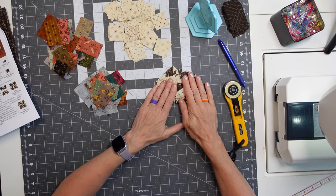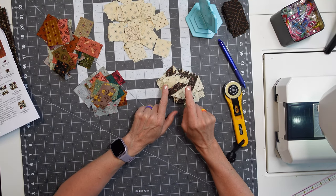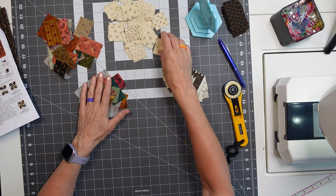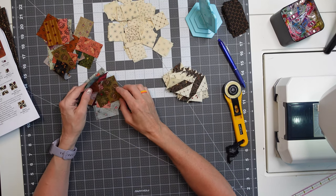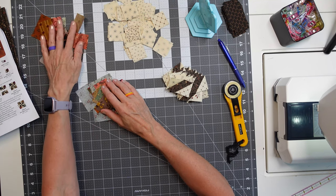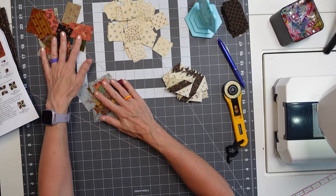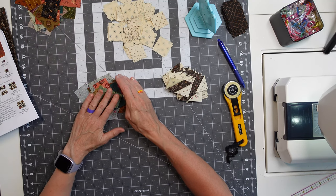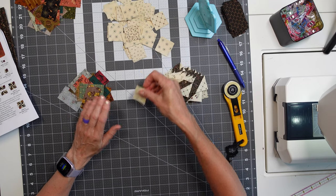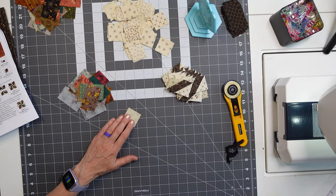So here's my pile of 32 of the chocolate rectangles that we made. The next thing we're going to do is work with the colors here. And I've separated my piles into 32 of each. So this is going to be Whirligig B. This is going to be Whirligig A. And this one's a little bit simpler than the last one.